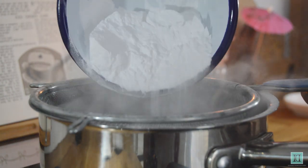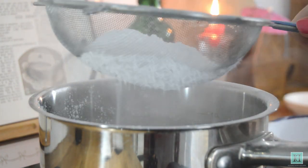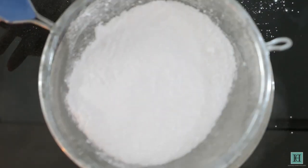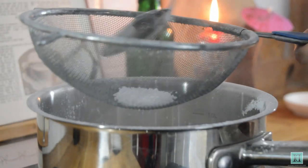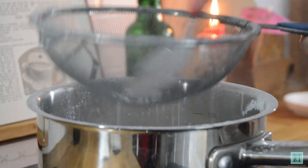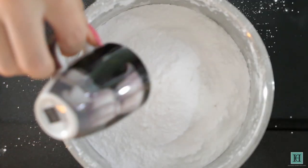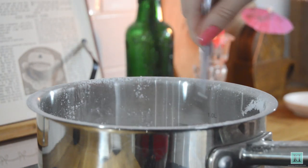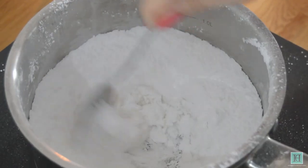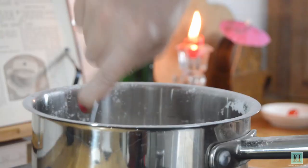Start by rubbing your icing sugar through a sieve into a saucepan. And then add to this 2 tablespoonfuls of tepid water to start with. Then mix these together as well as you can. This is how much water the recipe says to use, but as you can see here, it is nowhere near enough to get a coating consistency.